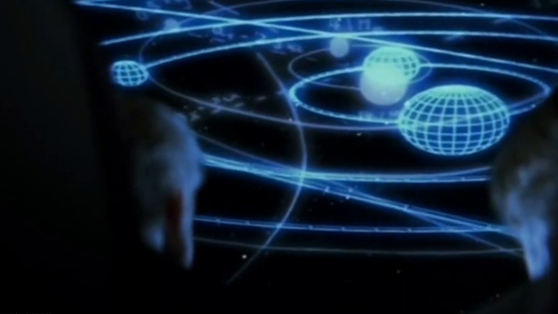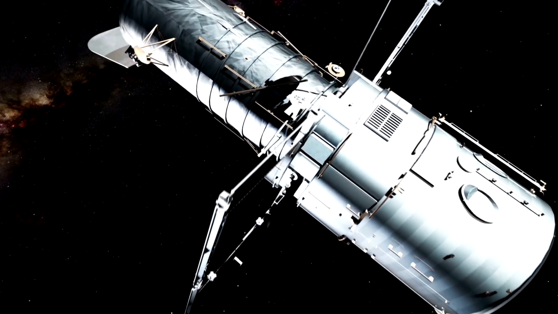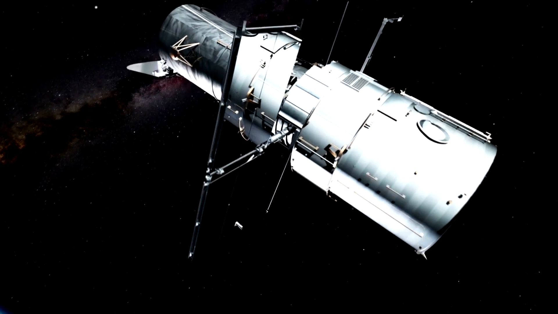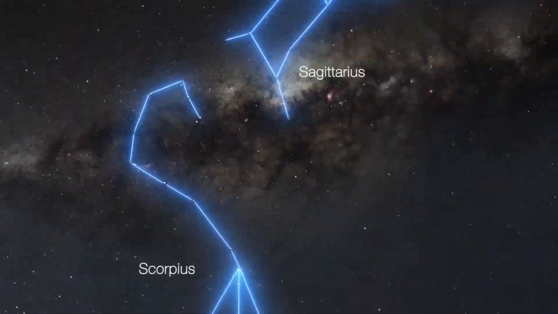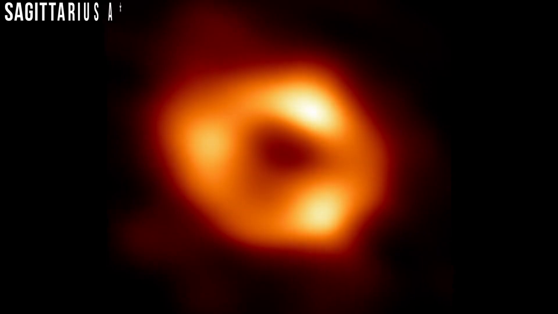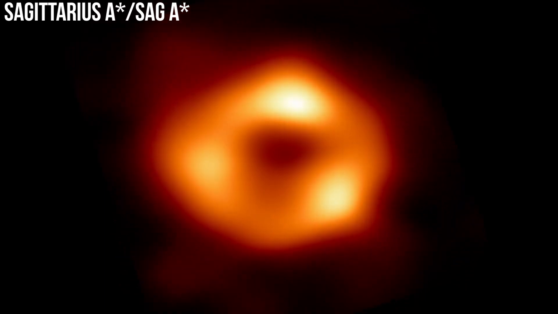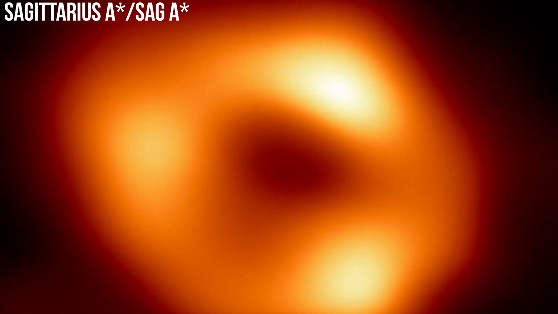Even though scientists were certain the black holes existed, they had never actually observed one. After the Event Horizon Telescope, a network of radio telescopes came online in 2019 spanning the globe. This accomplished an amazing technical achievement by being able to capture a picture of a supermassive black hole in the center of galaxy M87. The image, which was released to the public in March 2019 and made front page news all across the world, was the first genuine sighting of a black hole.